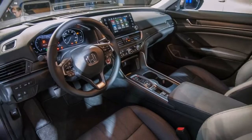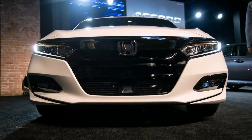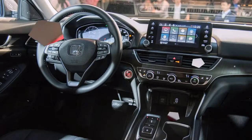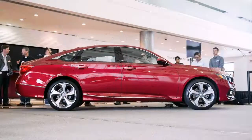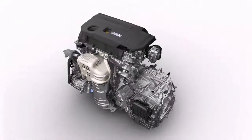Providing up to 32% greater rigidity than the outgoing model, more than 54% of the new Accord's structure is comprised of high-strength steel. This should improve both refinement and safety, not that today's car is lacking in either of these areas. Still, depending on variant, overall weight is down by up to 176 pounds — an impressive figure.